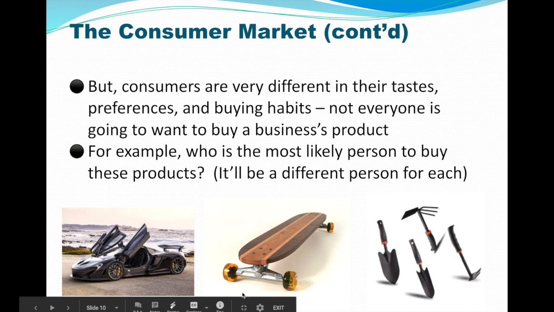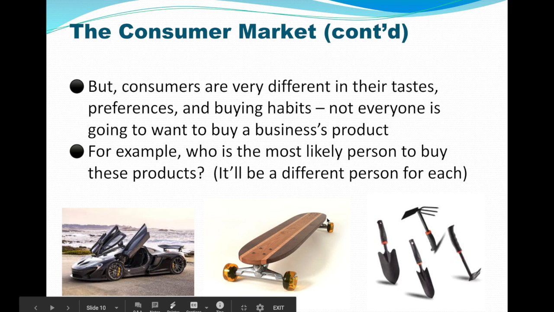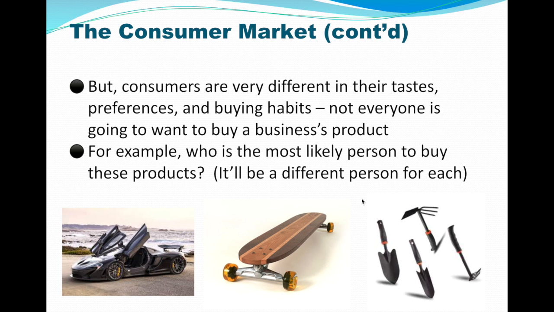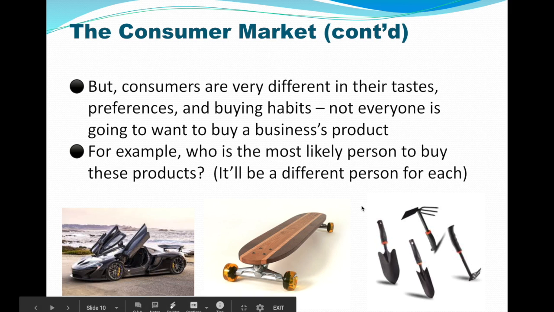Now, in terms of the skateboard, this is a different skateboard from your average Joe skateboard. Usually an average Joe skateboard is covered with sort of a sandpaper-like material. There's decals sprayed underneath, but this one is made out of wood. It looks like it's made out of mahogany, cherry, and I'm not sure what that is. But anyway, it's made out of expensive materials, and it looks pretty classy. So what kind of person would buy this? It's not going to be the same person who's going to buy that.